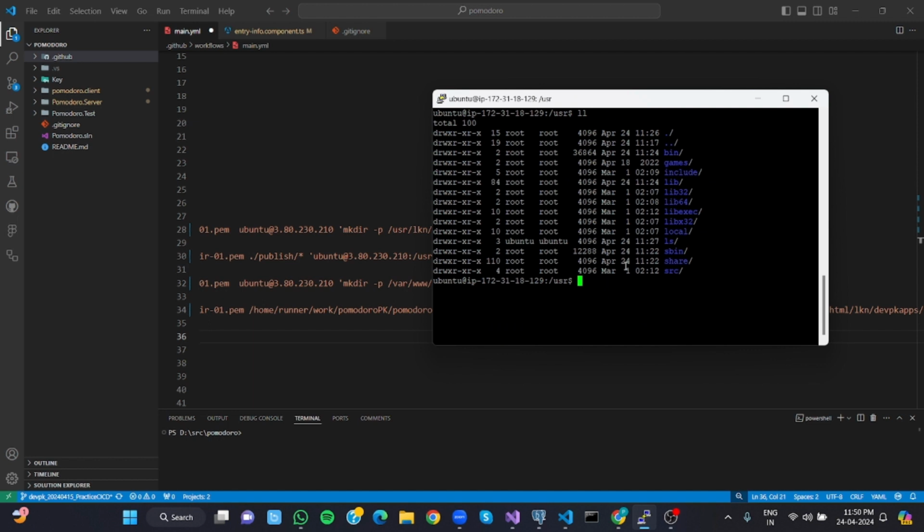Here we created ls, and pk apps, Pomodoro. So this is the path.